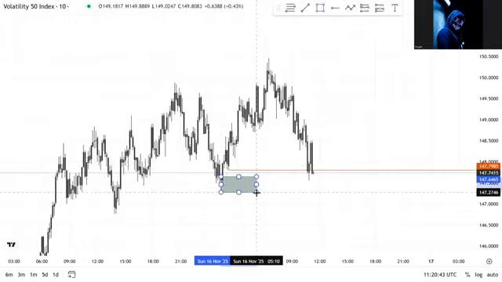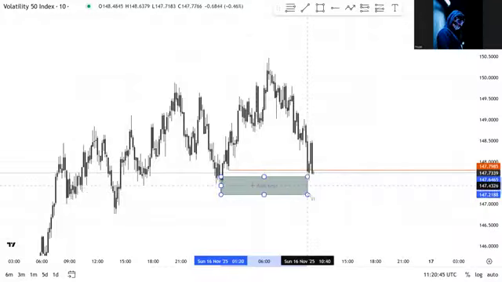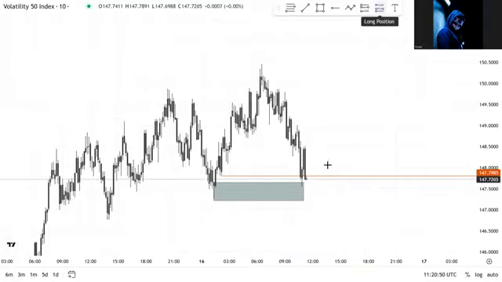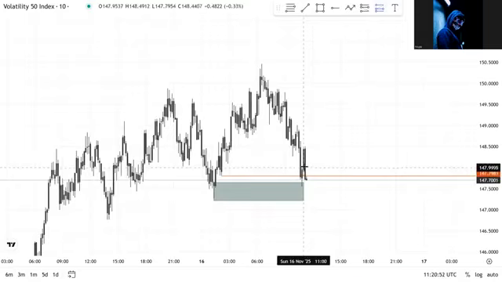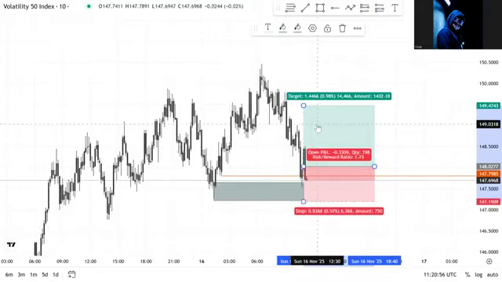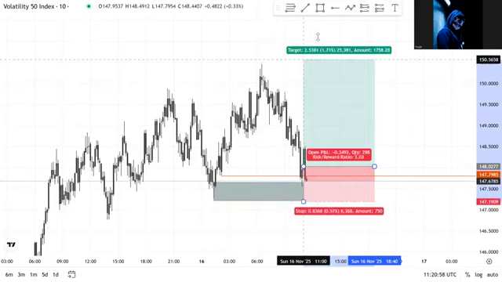Now, if you look at this, my other block here, price just tapped here and gave me a very strong bullish listing. Now, obviously, I'm going to take this trade, right? With confirmation, I got my confirmation here. So this is where I would have entered. Stop loss below this low. Now I'm going to be targeting this high here.